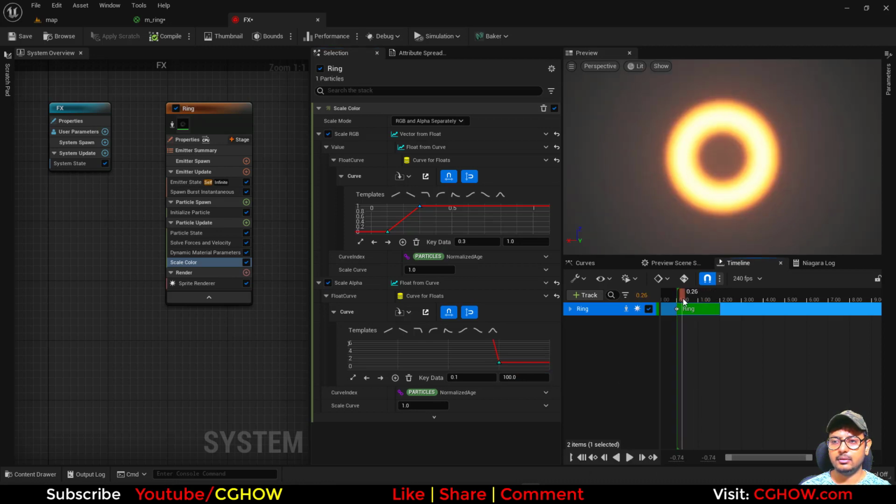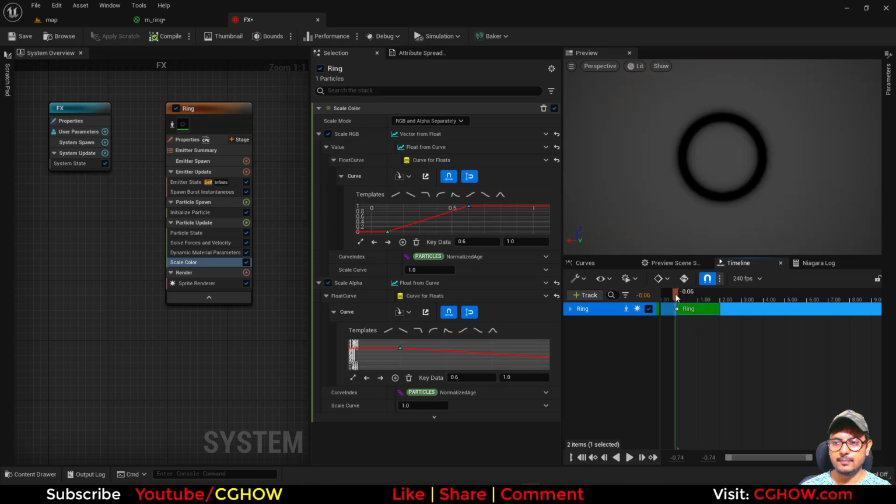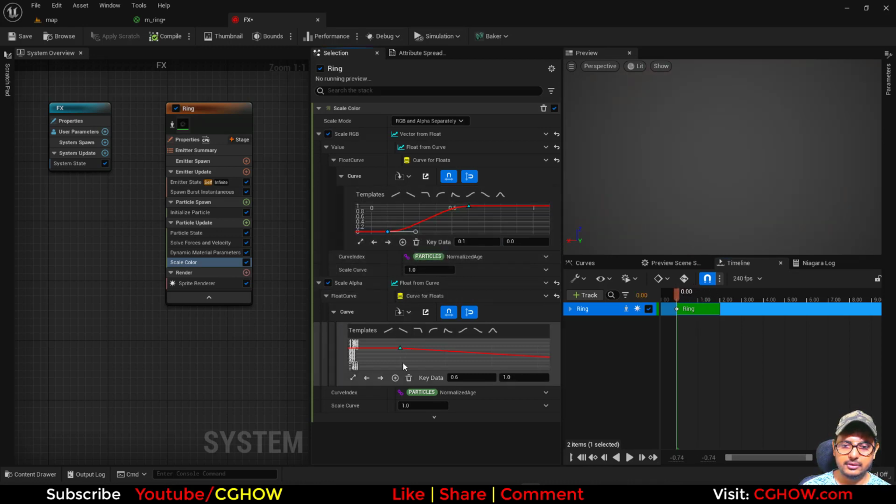Yeah. We need to shift this key a little back to 0.6, and this also 0.6. You can also smooth this key.